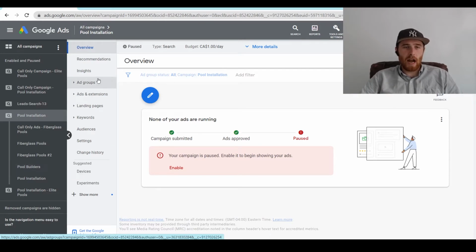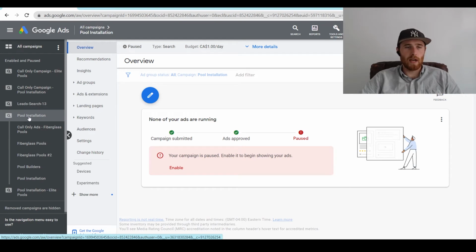And the nice thing about ad groups is you can simply duplicate them out and save yourself a whole bunch of time when creating the next one, at least if they're similar, right? If they're really different, it might be just better to make a new one. But if they're very close, so say, for example, we want to go after actual pool contractors instead of pool builders, or just add that as another ad group, we certainly can.